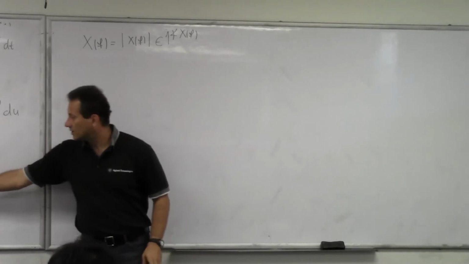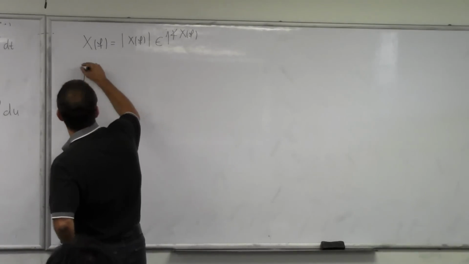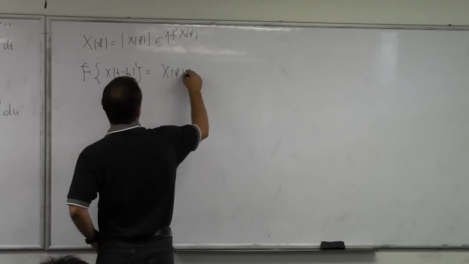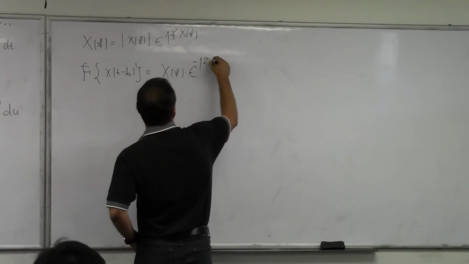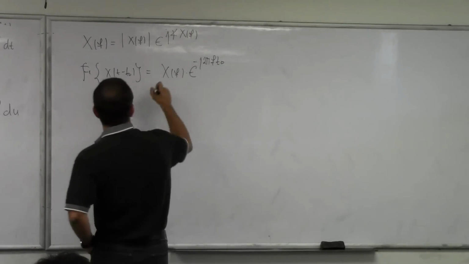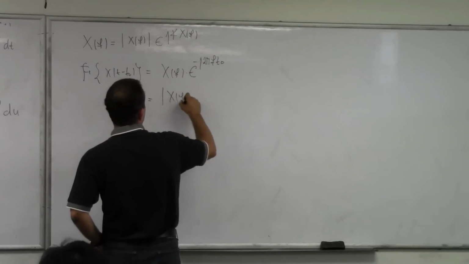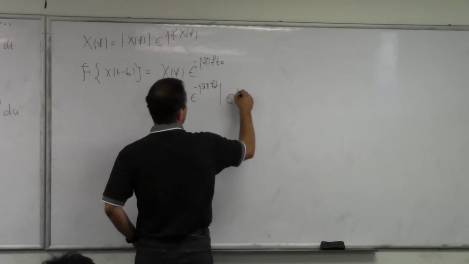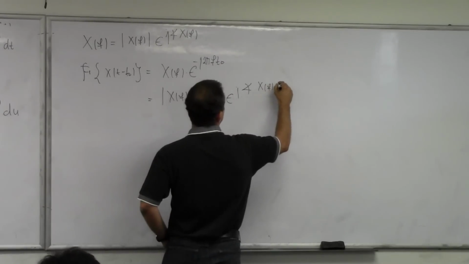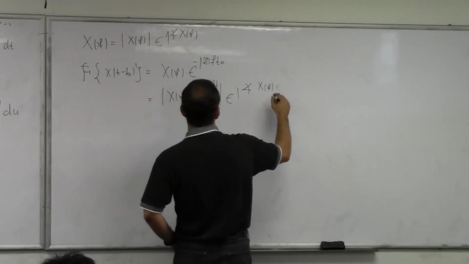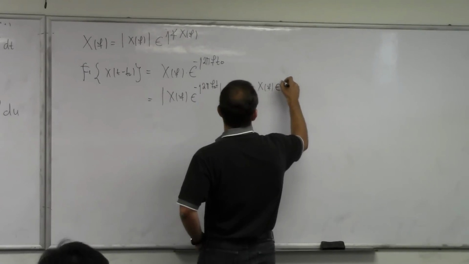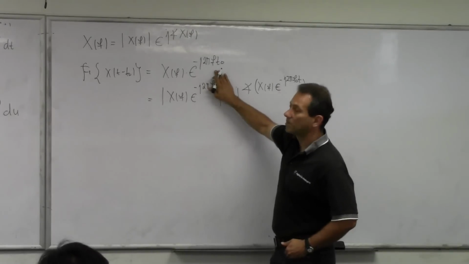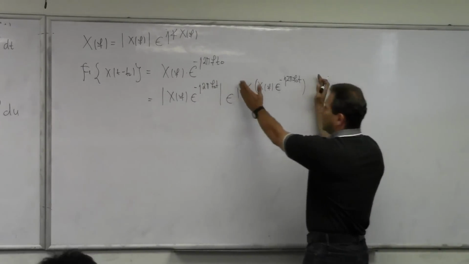Now, let's just take a look at the Fourier transform of x of t minus t0. We obtain that this is X of f e to the minus j 2 pi f t0. The magnitude here is the magnitude of X of f, times e to the j the angle of this whole thing, right? I'm saying the same thing as I said here, that this is now a complex number. I can express it as a magnitude times e to the j its phase.